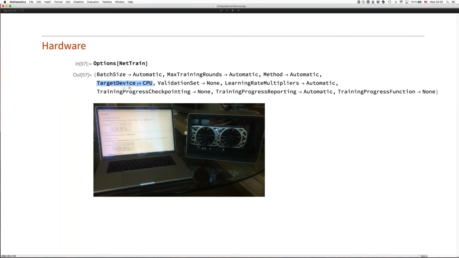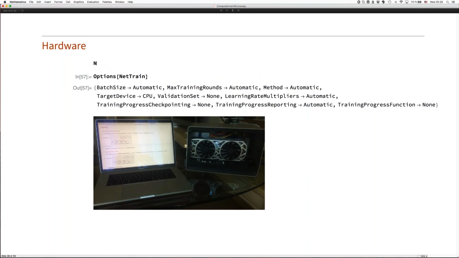If you want to just work on a GPU, you just have to write GPU instead. So take this over, and then if you have net train, blah, blah, blah. At the end, you just write GPU, and you're working on a GPU. That, of course, only works if you actually do have a GPU, an eligible one at hand.